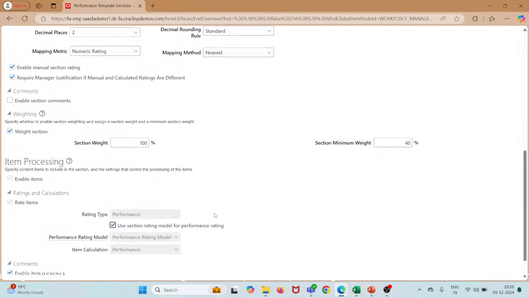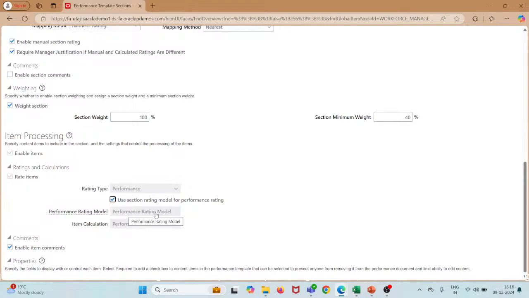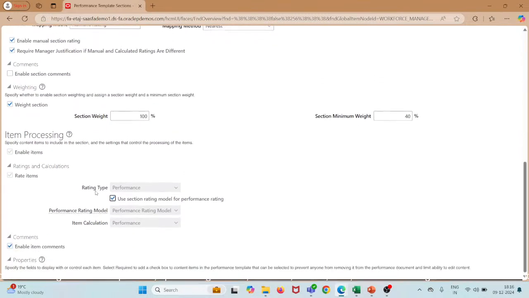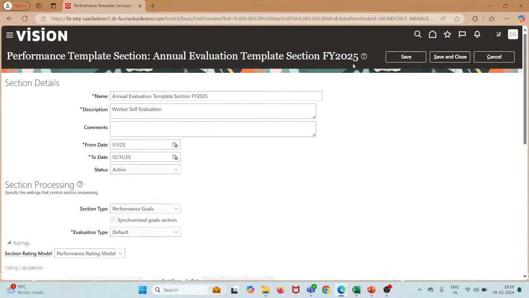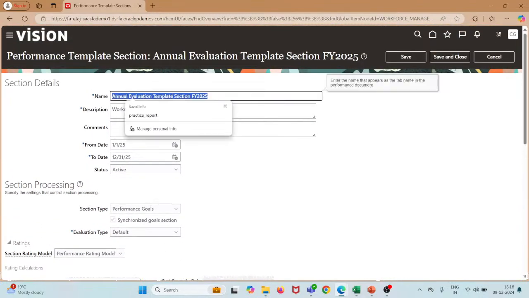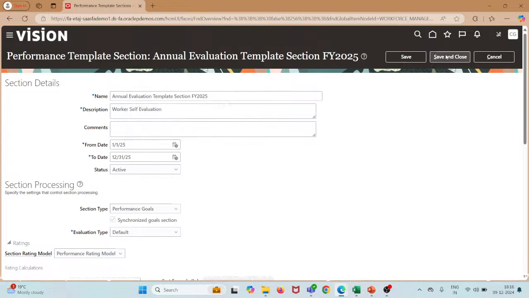Again, we will provide the performance rating model same as our section rating, and we want to enable the comments. Okay, let me copy this name. We have already done that. Let me click on save and close.